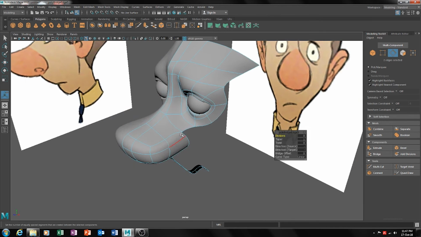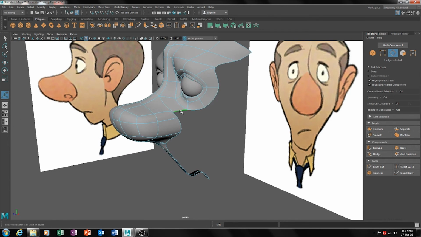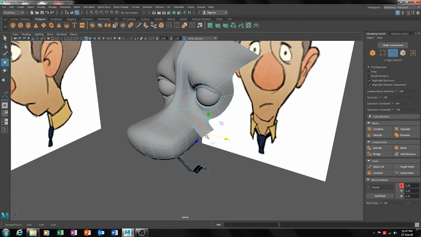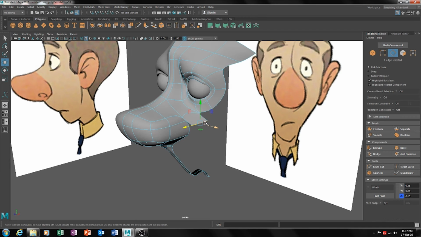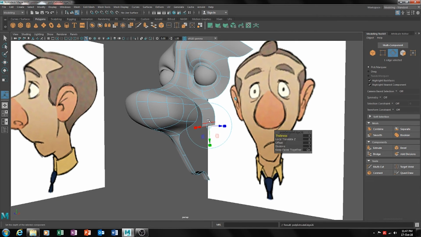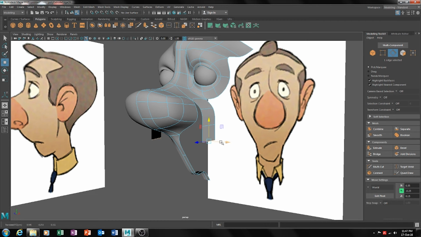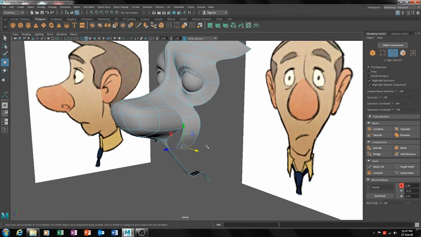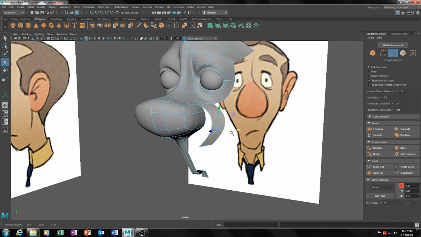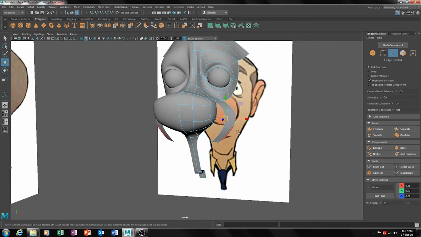bridge 1. Now from here you start doing your extrusion. Bring this over, bring it around, leave it as it is. Later on you go back and adjust. G, bring it over, something like that, and bring this one outside to get that nice bubbly look.